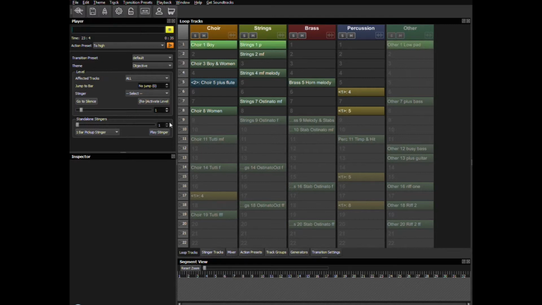So we'll hit play and we'll start off on level 1. You'll notice some of these cells are grayed out, and that's just because we're on the free version. You have to unlock those by paying for the pro version. So all of these stems have been initiated. Let's switch it up a level and see how it goes. You'll see they start to flash as the transition starts to begin, and we're in.